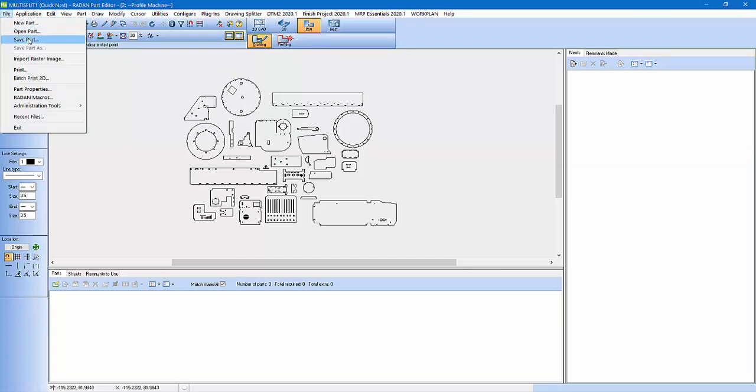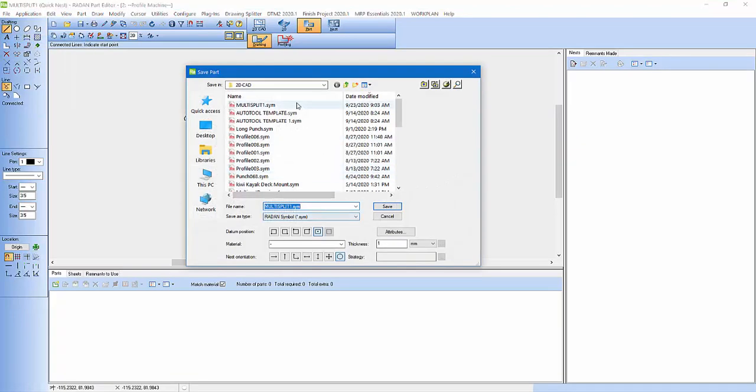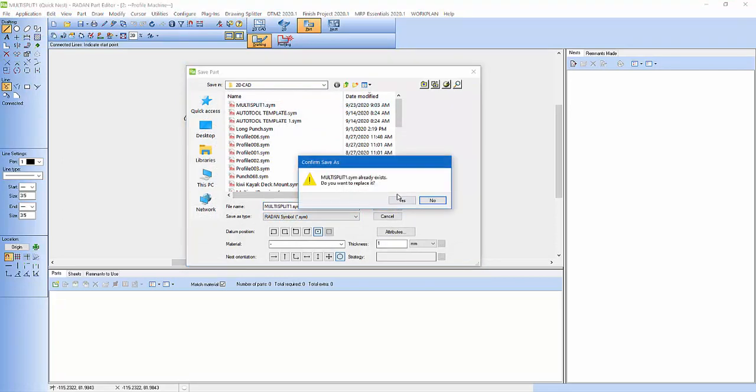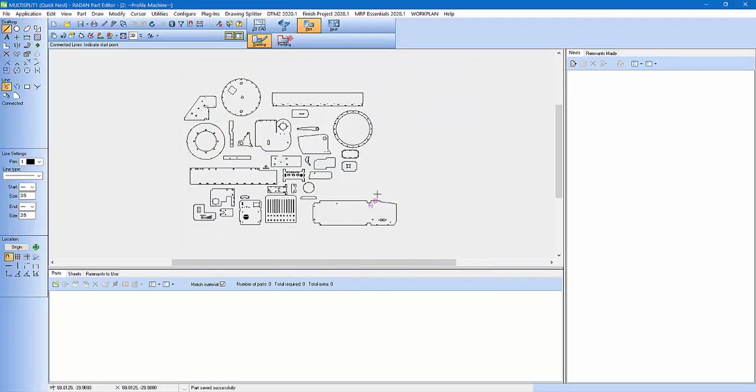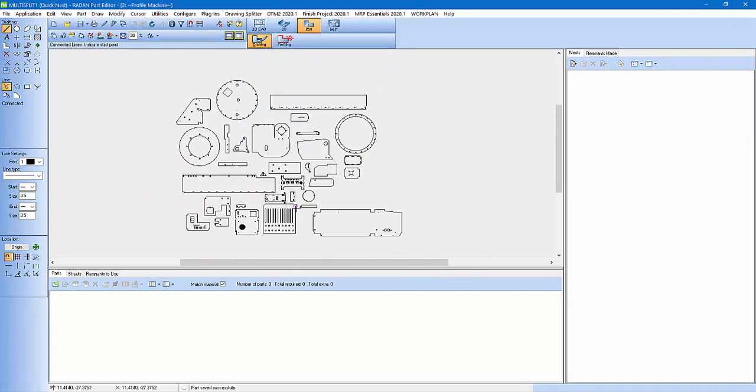And then what I normally do with this plugin, you've got to save it. So I save part and just save it as a multi-split. Yep. So now I've got this, but I need to split it off and get it into single parts, because most CAD CAM that you run will want to see these all separated into their individual parts when you go into nesting. So RADAN allows you to have the ability of plugins and add-ins and stuff like that.